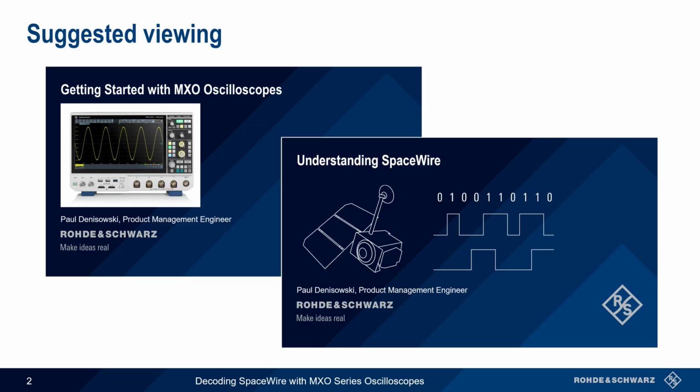This presentation assumes a basic familiarity with the operation of MXO series oscilloscopes, as well as a basic understanding of the SpaceWire protocol. If you're unfamiliar with either of these topics, or if you'd like a brief review, you might want to watch the presentation Getting Started with MXO Series Oscilloscopes and/or the presentation Understanding SpaceWire before beginning this presentation.